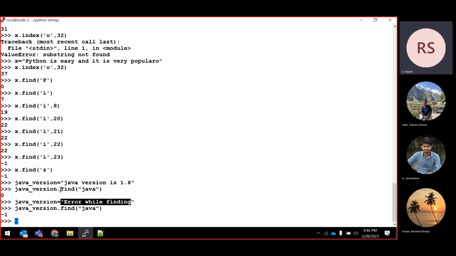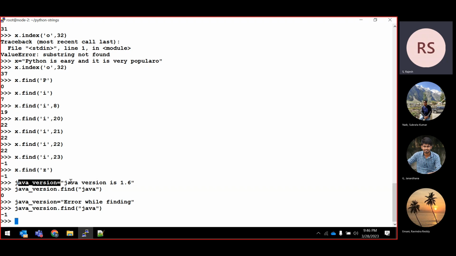So what happens in programming when you're coding? This will be heavily used because you are searching for some particular word or pattern. If this pattern is there, it means success. It means that Java is installed on the machine. If it is not finding the word Java within this variable, Java underscore version, it means that Java is not installed. If Java is not installed, what further action do you need to take? Okay, I need to install it.